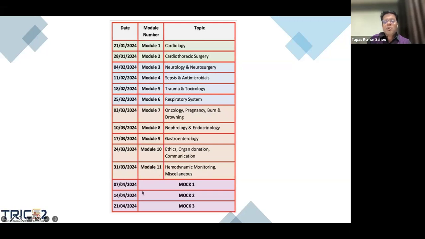And after that, there would be 3 mock tests, which would be live, on Zoom, just like in your real exam. So 1 examiner, 1 student, and they would be taking you through the whole CCS and CBS from the total critical care. So it would not be specific to the domain, rather any domain can be asked in the real exam. So this is the practice test, mock 1, mock 2 and mock 3.